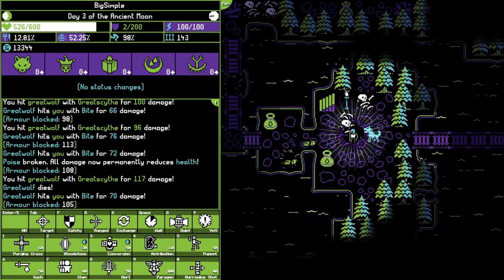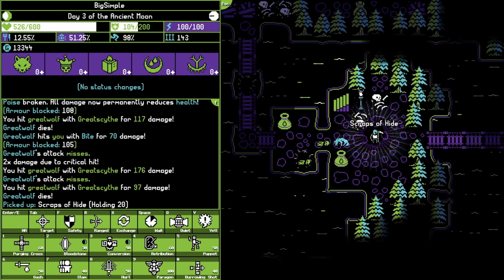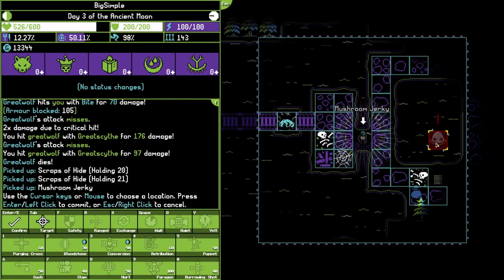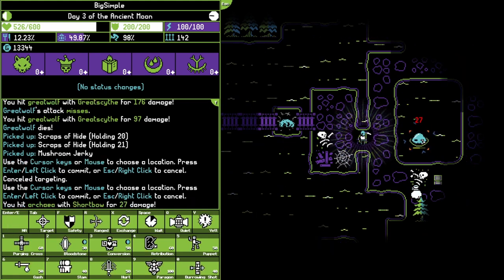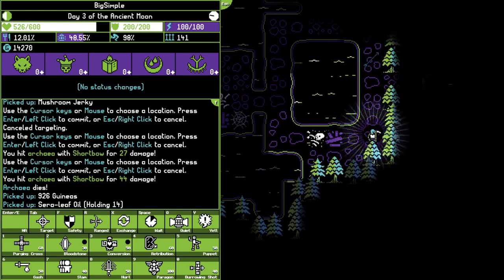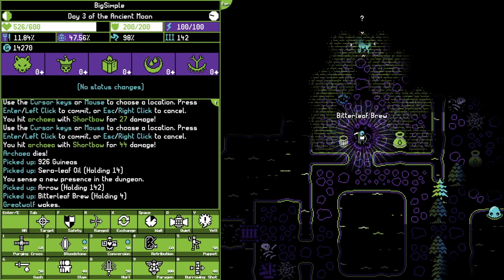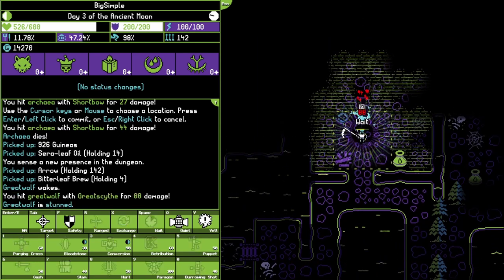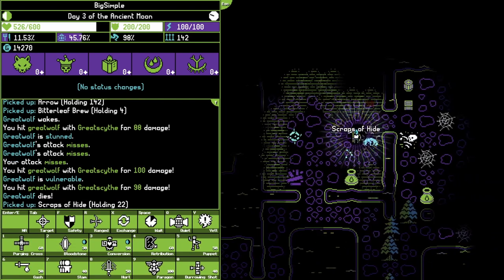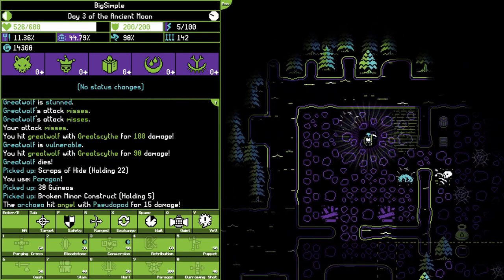Get some of our poise back. How come we're not getting our poise back? I guess we have to do a little bit of combat first. What's this? Ooh, that's quite a lot of money. Okay, paragon time. Got some broken minor construct.